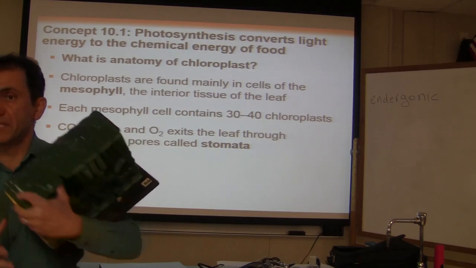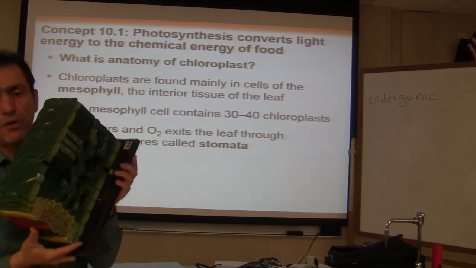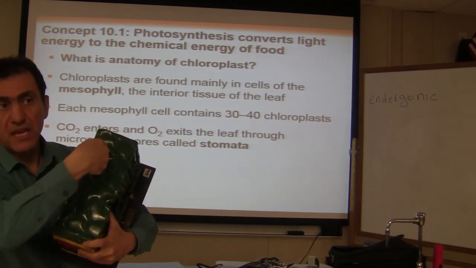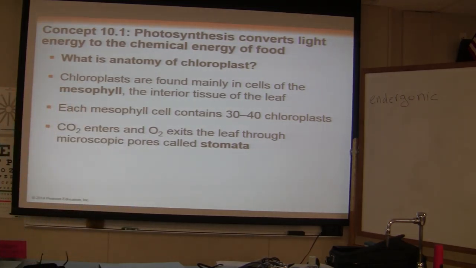In the leaf, this is a cross section of a leaf. Okay, so this is the leaf on the trees. Carbon dioxide goes in, and what comes out? Based on what's written on the board. Carbon dioxide goes in to form glucose molecules, right? Glucose molecules are made up of what element? Carbon, right? Carbon and oxygen and hydrogen. And what comes out of plants, leaf?